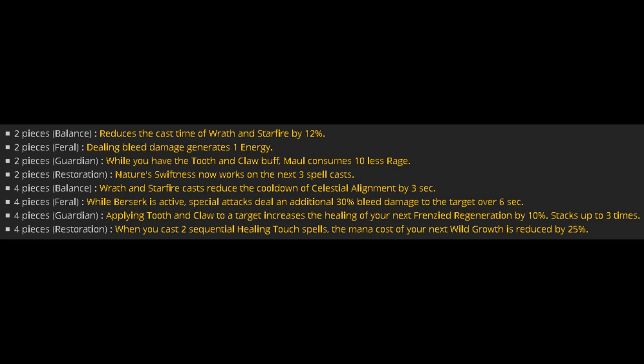It's interesting. It gives depth to the class rather than giving you a passive bonus, like dealing bleed damage generates energy, which you're going to do no matter what, because you always have bleeds on the target. With this, you have more depth. You can force some Healing Touches if you know you're going to need that Nature Swiftness. You can cast those 2 Healing Touches back to back if you know you need Wild Growth soon. Alright? This is interesting. This gives depth to the class rather than giving you passive stuff you're going to use anyway. You don't have to do anything.